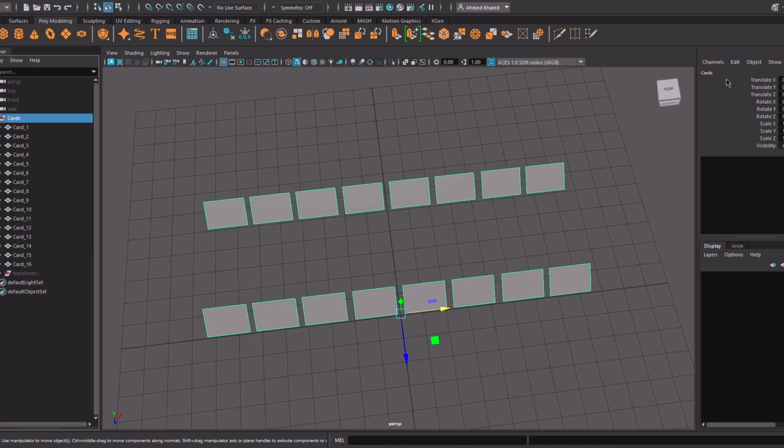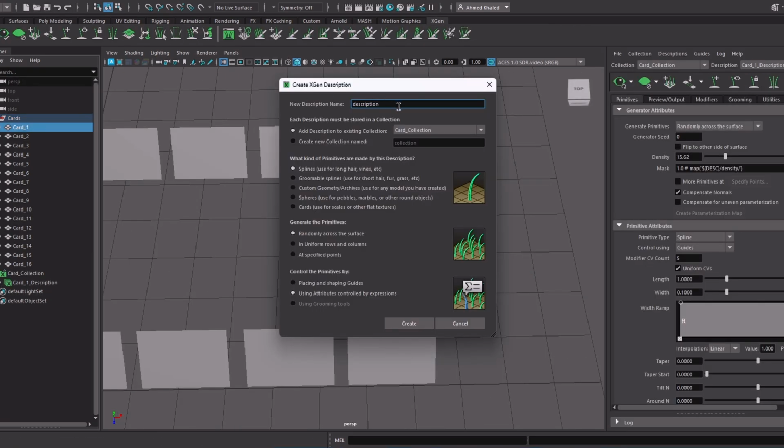Pro tip, make sure you save frequently, because Xgen is by far the most unstable part of Maya and it can crash often, and sometimes the Xgen files get corrupted and they do not get saved. Thankfully, creating hairs in Xgen doesn't take a long time. When you get comfortable with the software, you can easily create a full texture set in less than an hour. But still, it's better to be safe than sorry, and make sure that you save often.